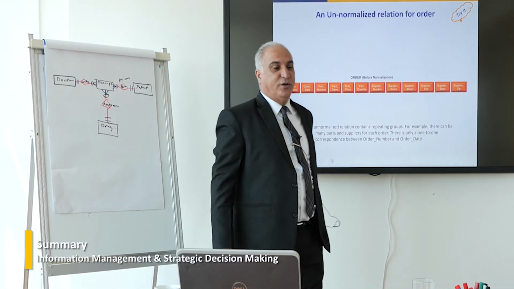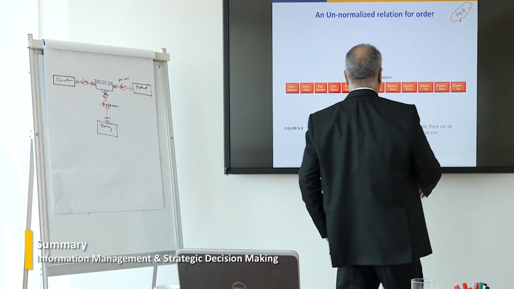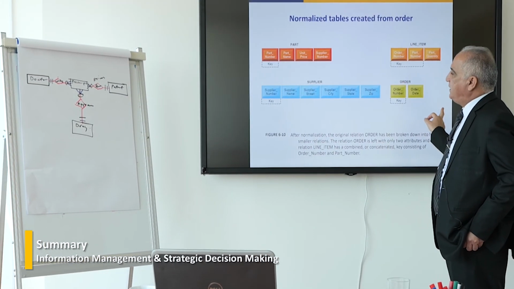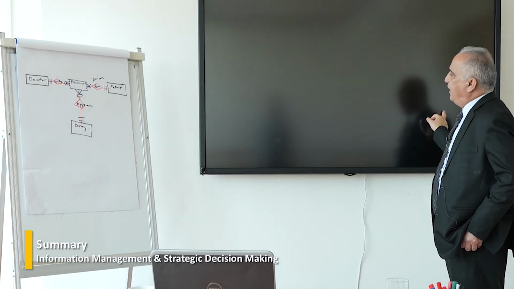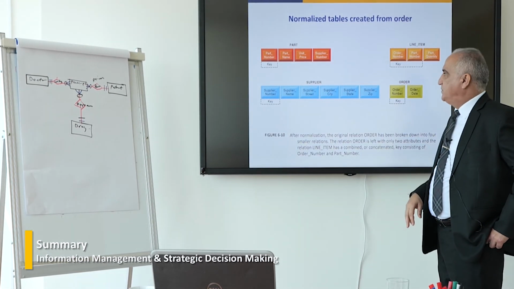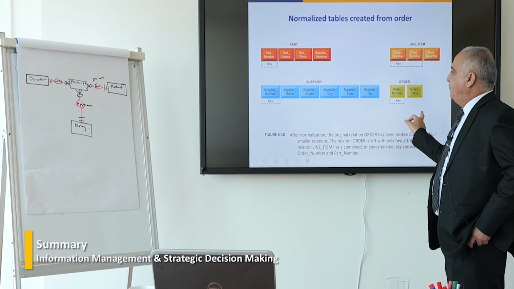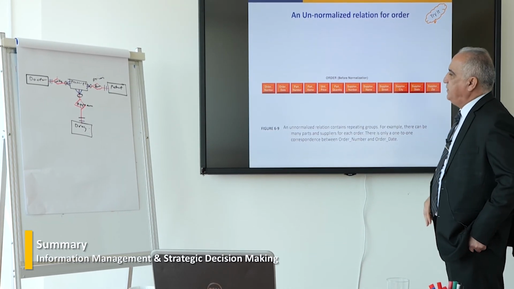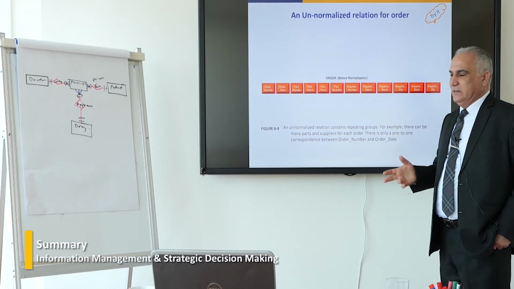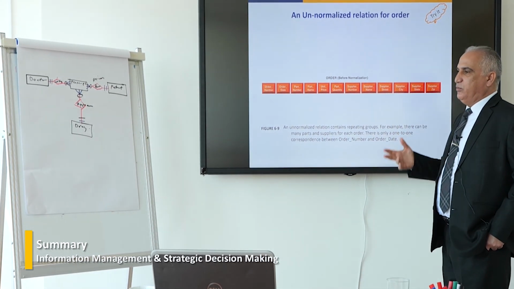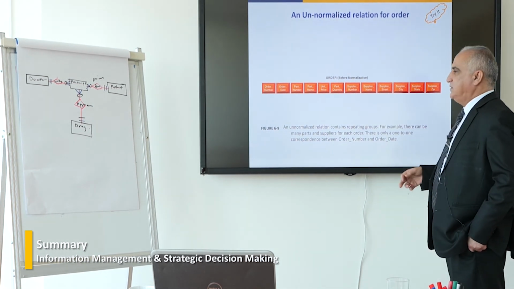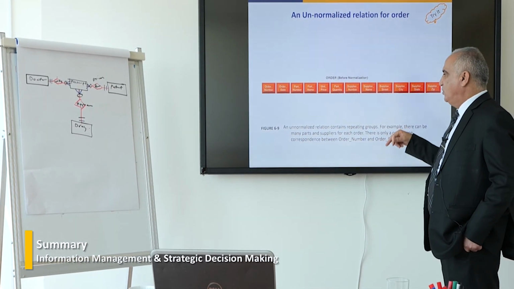Okay, I hope it was an interesting session for you. And we closed it up with unnormalized. We learned how to do unnormalized. And we identified in the unnormalized the tables, okay, from the unnormalized, this is unnormalized. We gave an example like in Excel. Okay, you have a lot. The weakness is basically redundancy. The weakness is no relationship, search, and all of that.